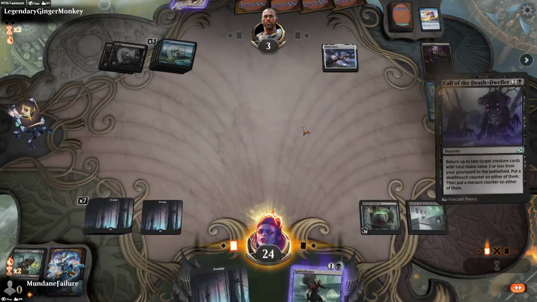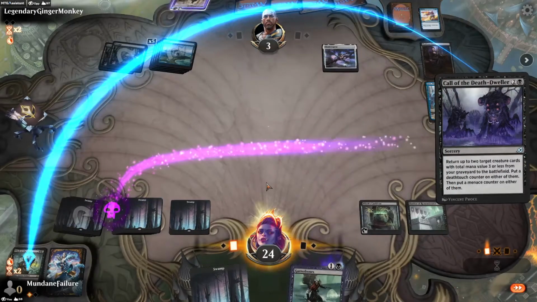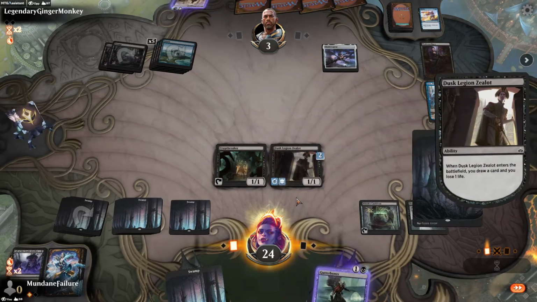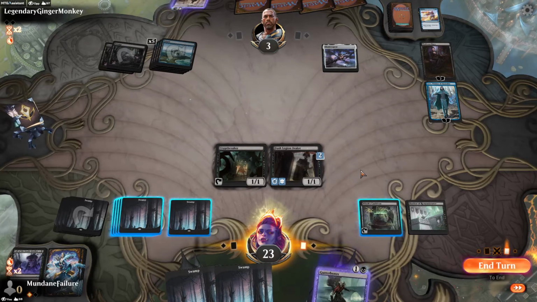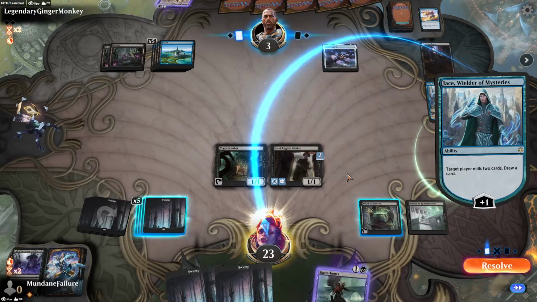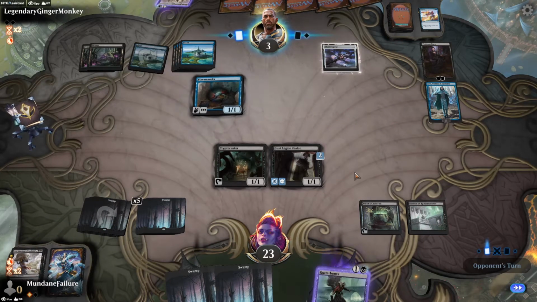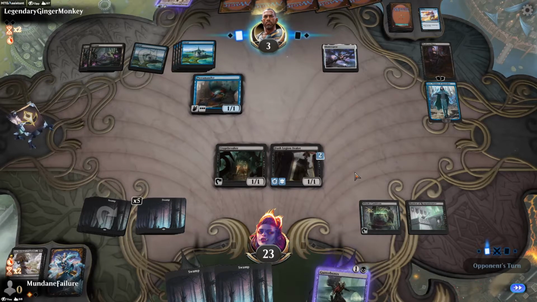And we're gonna Call the Death Dweller here, and we will get Dusk Legion Zealot and Crypt Breaker back. And we will put a Death counter and a Menace counter on Dusk Legion Zealot. Draw a card. And unfortunately, we draw another land, but that's okay. We do have lethal on board with just combat plus sacrificing a creature. Terramander for the opponent. That blocks, so they don't quite die.